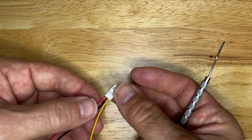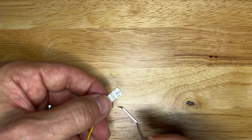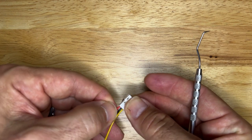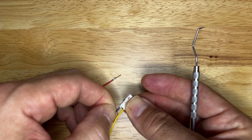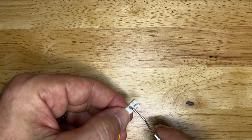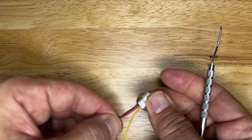The trick to correcting the color coding on these JST connectors is to simply remove and replace the wires and put them where you need them to go. My preferred method is to use a pick and bend back the tabs just enough to release the connector. Once those are back, you can put a little bit of pressure on it, pull them out, and then replace them where you need them. The black one goes here, and the red one goes back right here. Once those are back in place, take your pick, put a little bit of pressure on that tab to hold it down. Do the yellow one just in case it came up a little bit, give it a little tug, and you're all done.